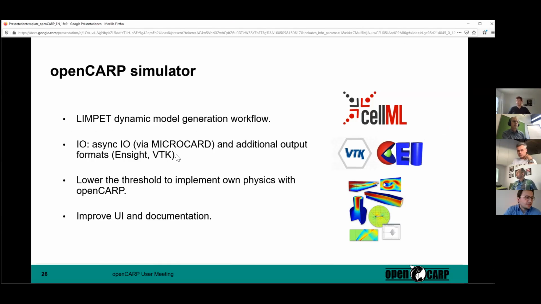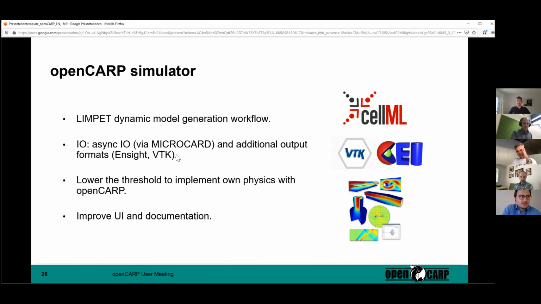Okay, so the first item is the simulator, the simulator engine itself. There, I think the most significant contributions for, let's say, the initial version have already been done, but we still want to improve some things that I have listed here. For example, the whole workflow of generating new dynamic models.